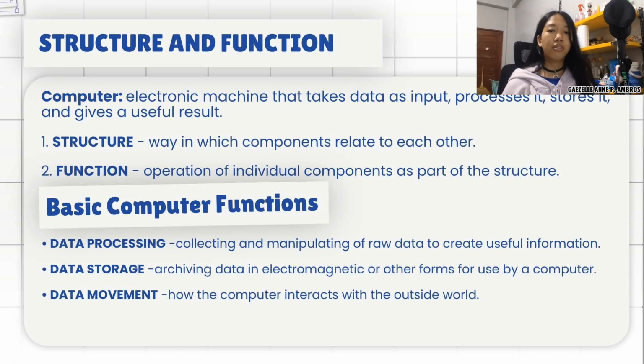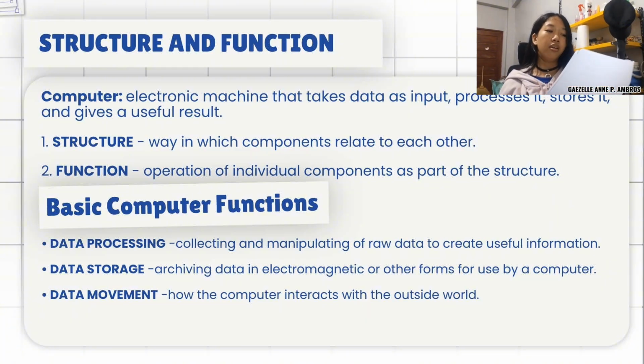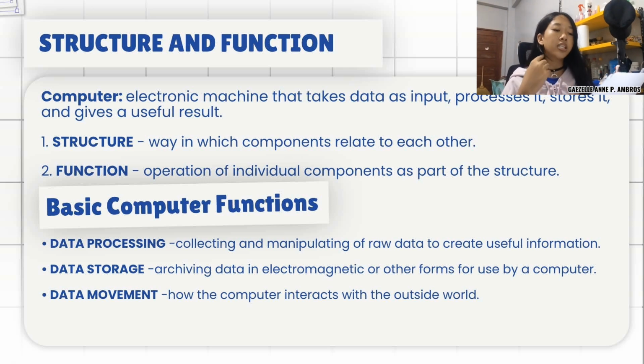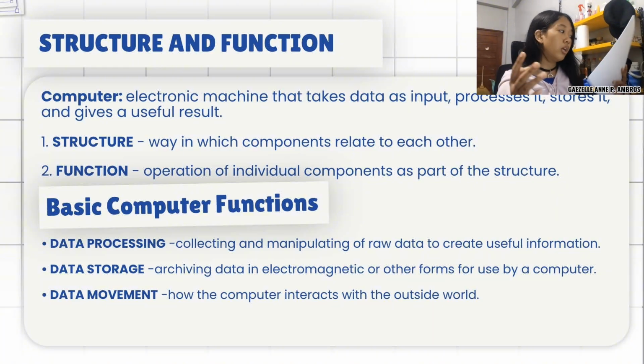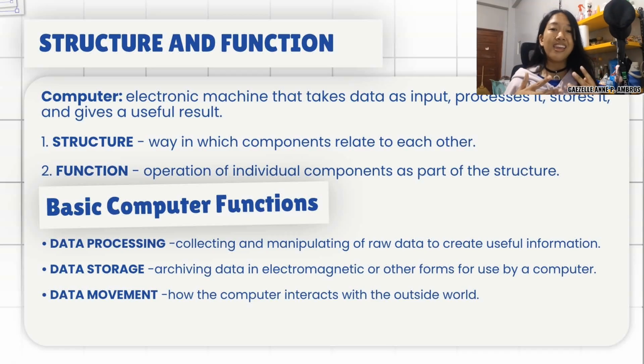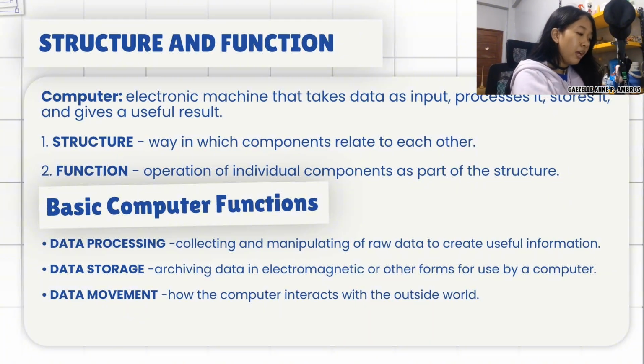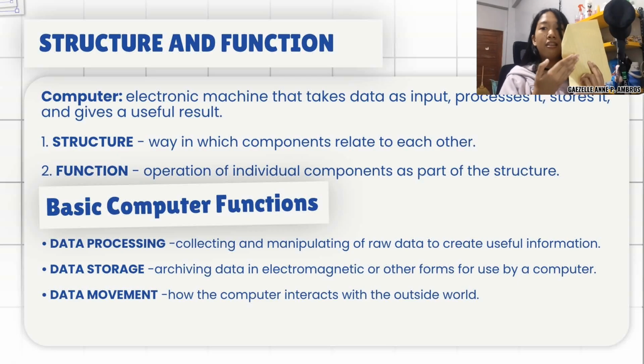And aside from that, I would also like to mention that a computer has a hierarchic system, which according here in the module is a set of interrelated subsystems with each subsystem hierarchic in structure until some lowest level of elementary subsystems is reached. Or in simpler terms, it's like a Russian nesting doll. Now, if you're unsure what a Russian nesting doll is, I actually don't have one at hand right now, but I do have these pieces of paper.